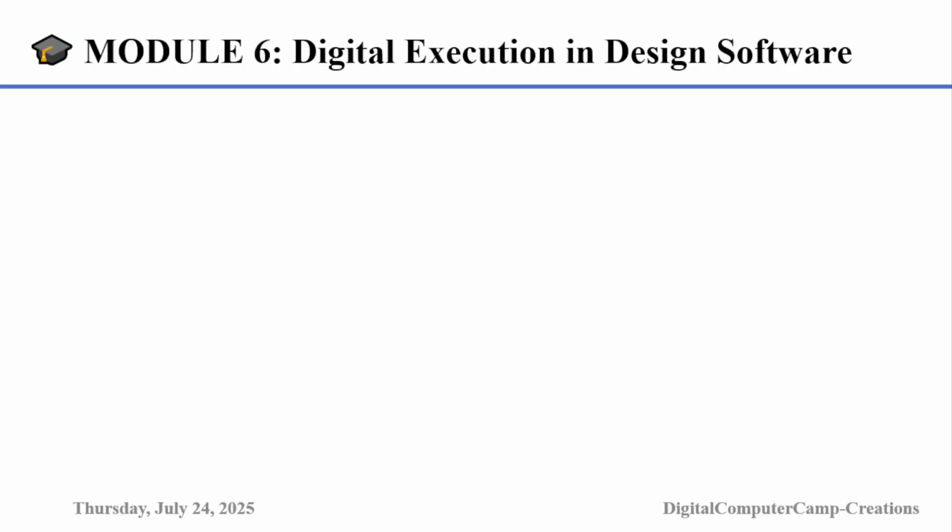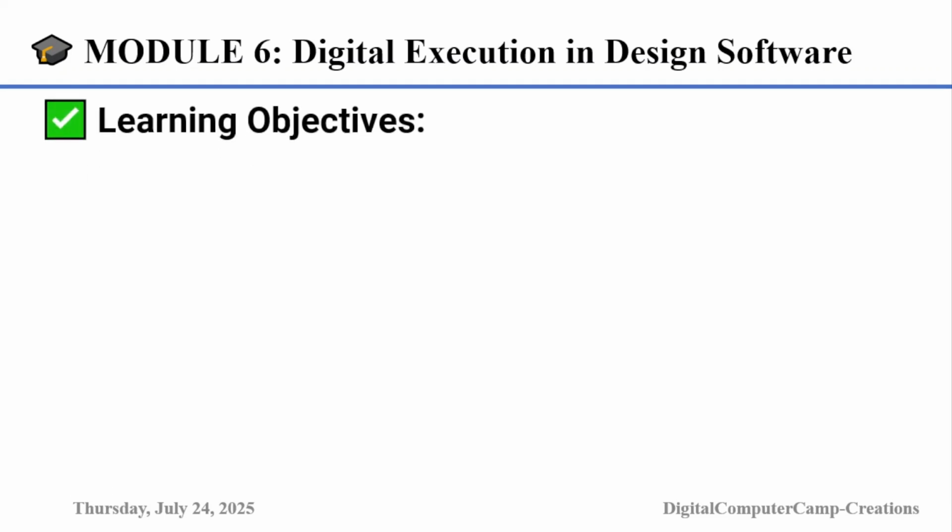And we are on module number 6. In this module, we are going to talk about digital execution in design software. We're now going into the practical part. A logo can't come alive without software. Now we need to do what? We need to carry out digital execution of the logo in design software.